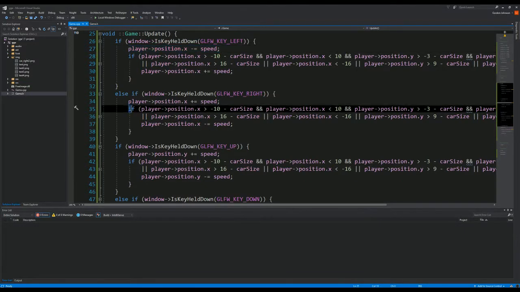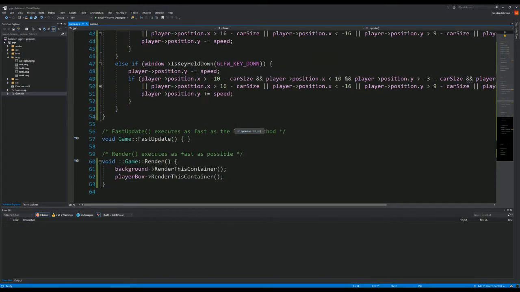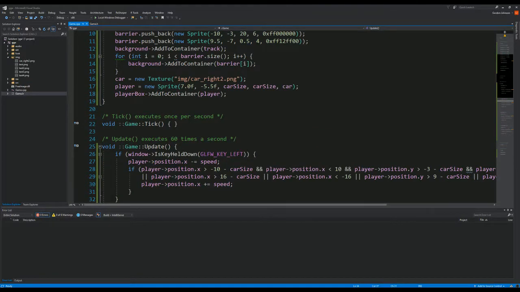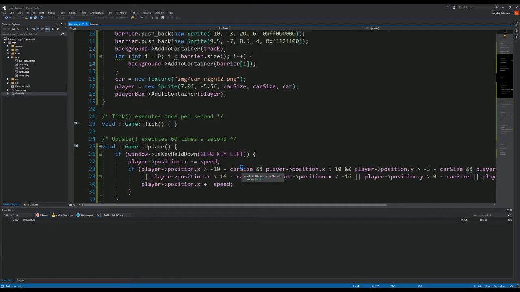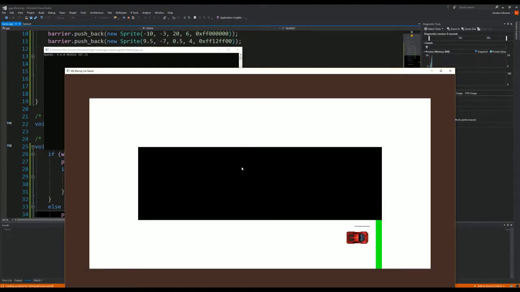But then, as I haven't got collision detection in it, I've had to sort of hard code that in as it was. So, if the player goes to a certain position, it reverses what it just did, and the player can't go there anymore. Okay, so let's give this a try and see if we can now move the car. There you go. Up, down, left, right.